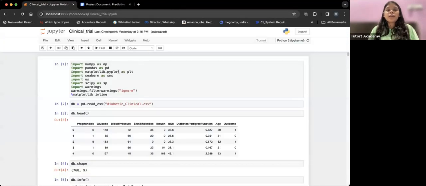You want me to answer that? Why did I choose to prioritize type 2? What is type 2 saying? Type 2 is saying that your model has predicted the patient as non-diabetic, that the patient cannot have type 1 diabetes in the near future, but in reality that person will have type 1 diabetes. My whole point in doing this exercise is to eliminate people who can have type 1 diabetes in the near future. Type 2 error is the number of cases where my model said this person is not diabetic, but in reality the person was diabetic, so it was a false prediction, and that is something I want to reduce. That's why type 2 error.